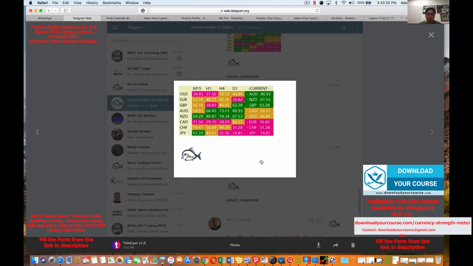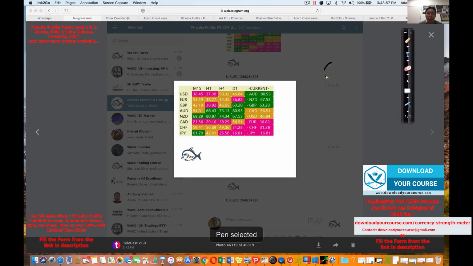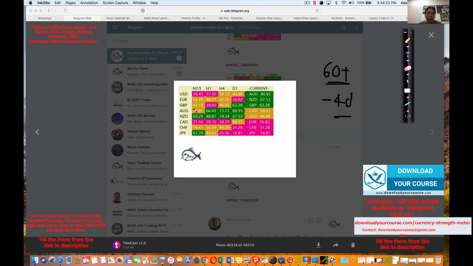So this is what the currency strength meter looks like, okay? And it will tell you which are the strong currencies and which are the weak currencies relative to the other currencies, right? So notice that all the currencies are given a value of strength. When a currency has a value of 60 and above, it is a strong currency and it's coded in green. So you can see the ones in green are above 60 and they're the strong currencies. At the same time, the currencies that are below 40 in value are colored in red, and these are the weak currencies. And the ones in yellow are neither strong nor weak. They are kind of in between.